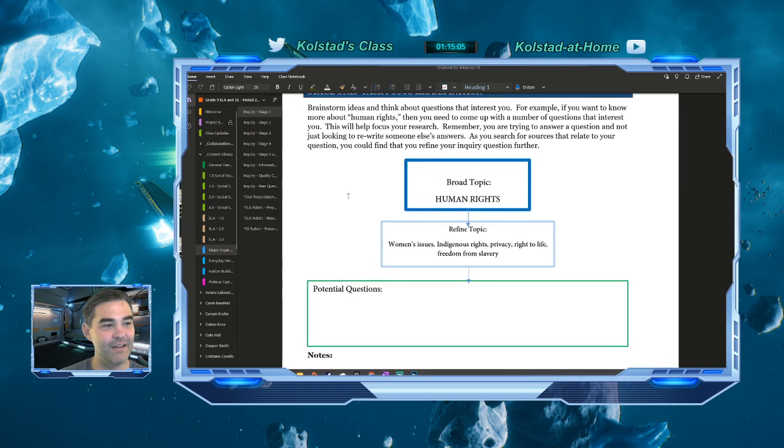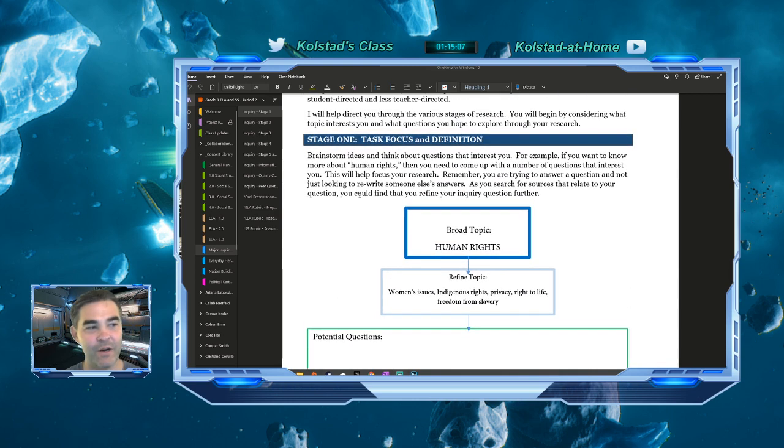But now, as I kind of hinted last week, we're to the point where we really need to have this topic nailed down, and hopefully you've already started to do some reading and some research on this for two reasons. One, you need to refine your topic into a claim statement, which we'll talk about in a second here, but then also you need to have concrete information to share with all of us.